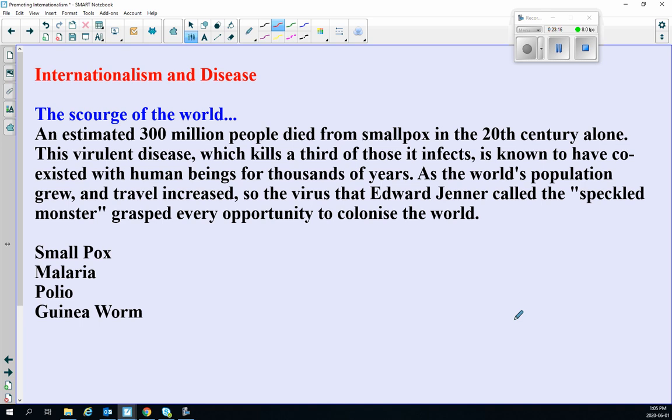Another one you're going to look at is polio. Polio is an infectious disease that over time affects your spinal cord and can paralyze you. A lot of famous people have been stricken by polio. President Roosevelt was stricken by polio as a child. It has not yet been eradicated, but I think they're on the verge. They're on the eve of eradicating polio. And again, this is driven by the WHO, the World Health Organization.